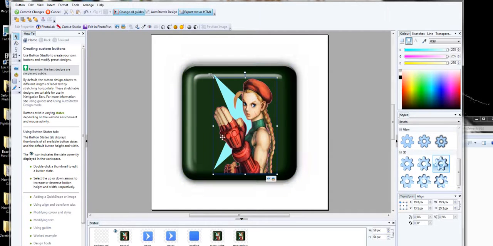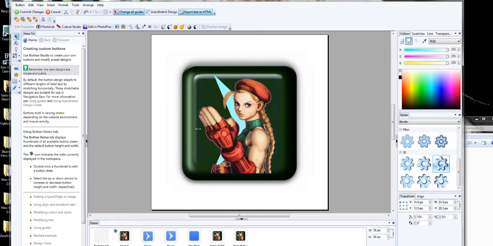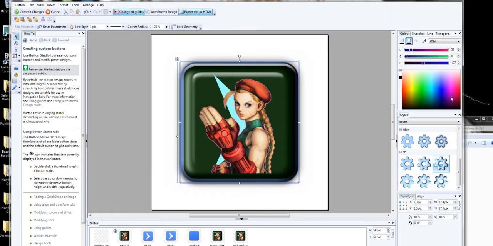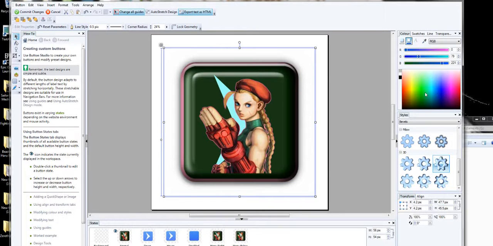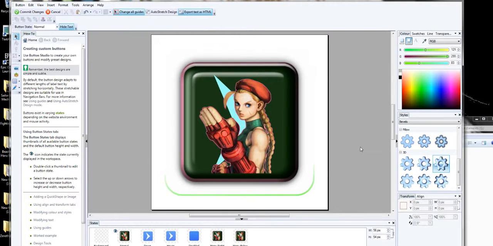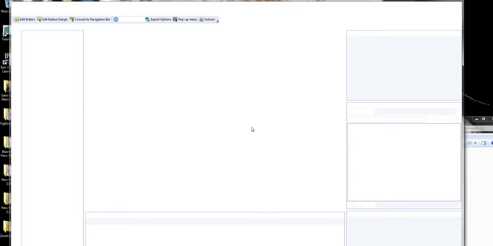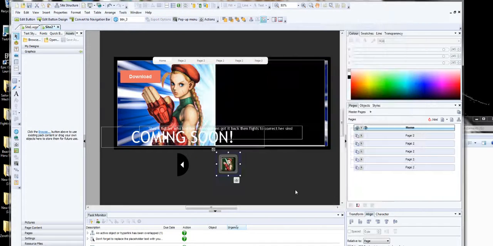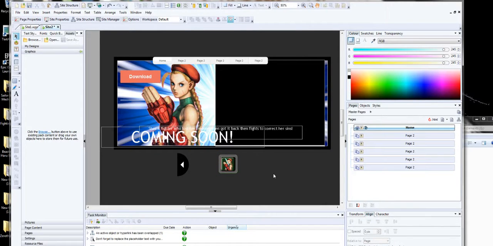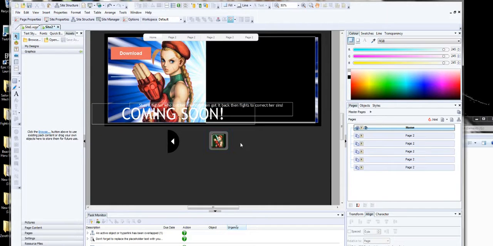So you can put Cami in here if you want, or whatever icon you want, and you can change the background and the colors of this. That's the highlight. I think this is the actual button base. So it has a whole bunch of things you can change inside there to make the button look like what you want. Once it's fine, you just say commit to changes, and when we come back, you see there's a button right here that you made inside the program. Now we have to tell the button what to do. You can't just sit there looking pretty all day.